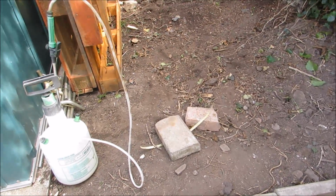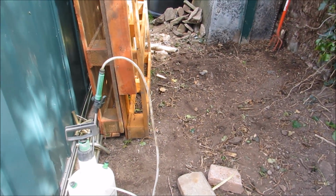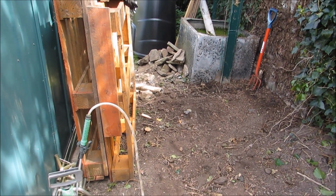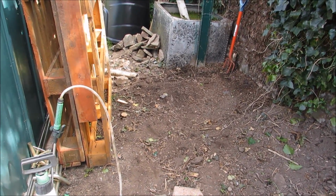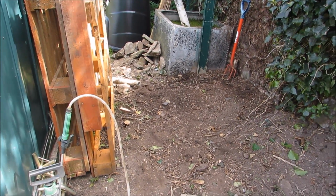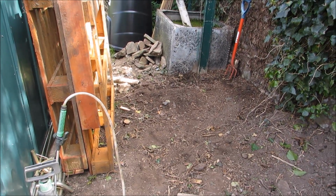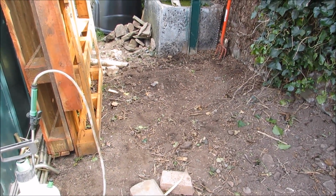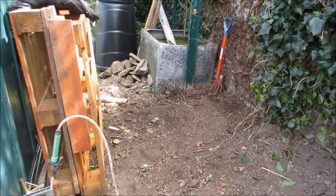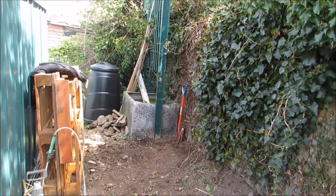And my husband was clearing out this back bit here, because this is where we're going to level all, get all these stones out, make the soil nice. Well, we might keep them because we're thinking of putting a pond here, but the pond won't be built until maybe late summer, when we haven't got so much to do. In the meantime, Michael's going to make a hanging basket stand, and once we've levelled out all this ground and taken away all the stones, we'll put the stand in here and hang the hanging baskets from it, so that we'll be able to see it from the sitting area. We'll be sitting here and we'll have some nice hanging baskets hanging away there.